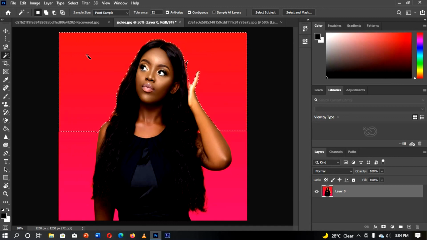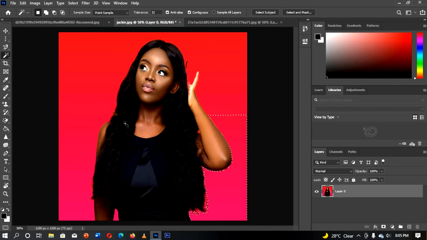So assuming I came here and I left click again, it will select all the area with the same or similar color as where I did left click. Just one click and it is done.